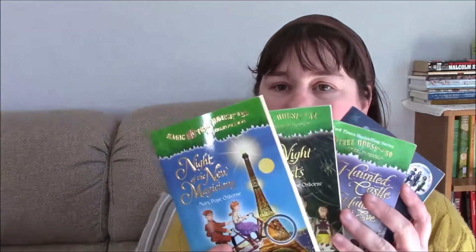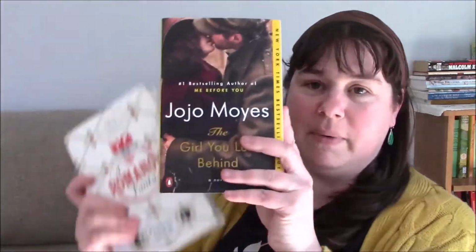I think I'm just gonna show the books, and honestly, a lot of it is just they're ones I really just don't want to keep on the shelf. So I have What is a Presidential Election? Clementine's Letter. We actually have a whole series of these, and I think this bookstore that I'm gonna take it to has the rest of them. I have 3 Magic Attic books, Hidden Figures. You're keeping track for me. Mm-hmm. The Girl You Left Behind by JoJo Moyes, a Romanoff fantasy, and I actually might hold on to this one until I have all of my Romanoff's nonfiction stack, just so that if somebody's looking for that, they have the whole stack there.